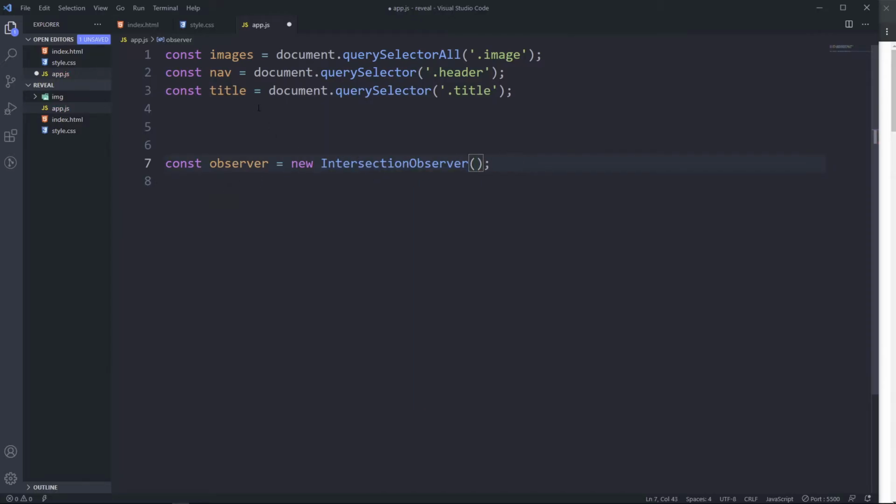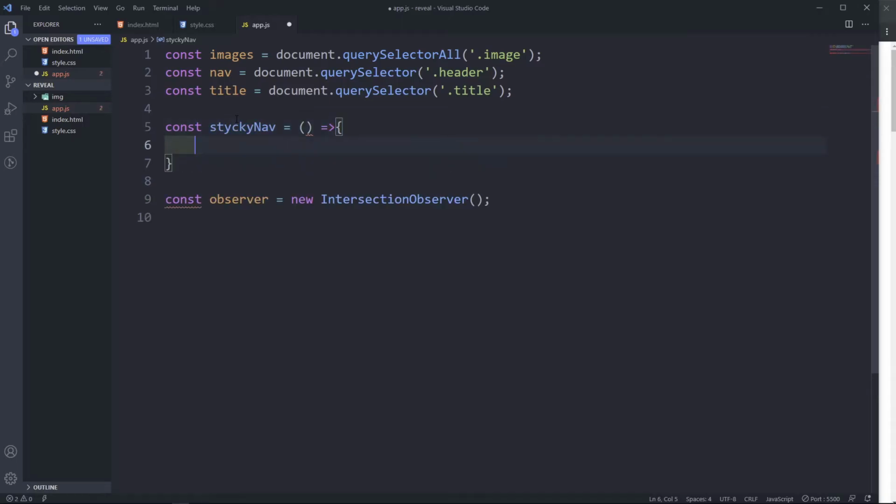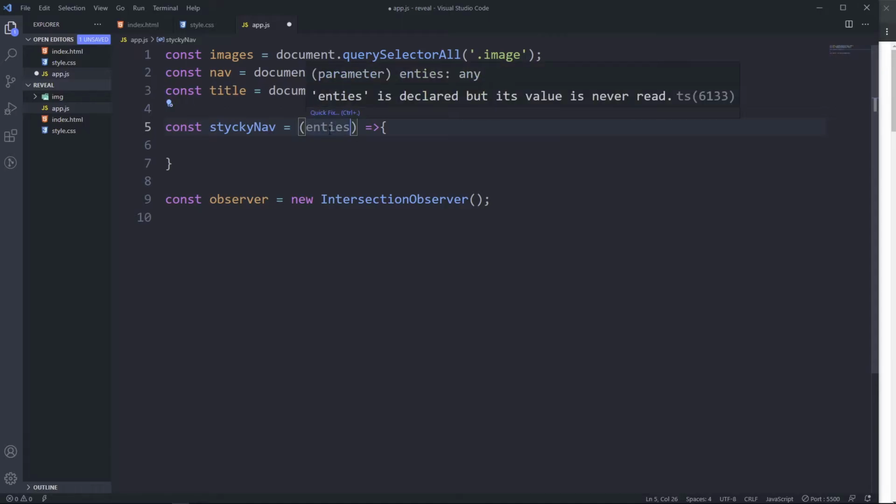We're going to create a separate function up here. It's going to be stickyNav, which equals an arrow function. It takes in 2 arguments as well in here. Entries, you can name this whatever you like.